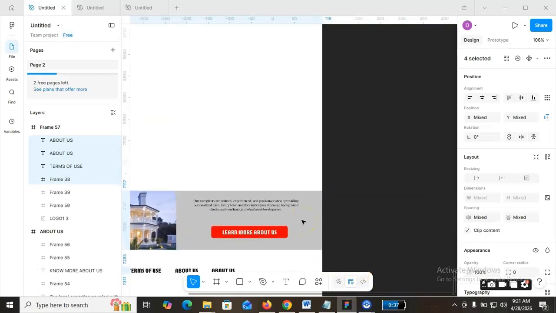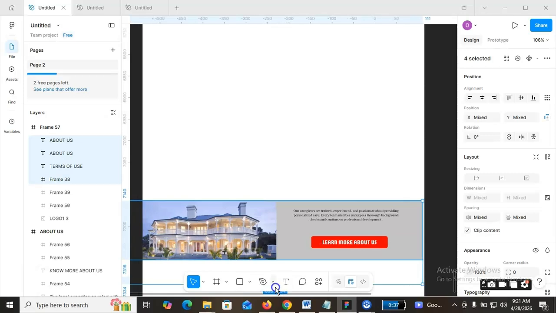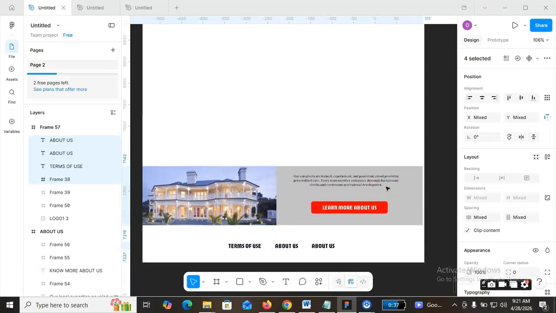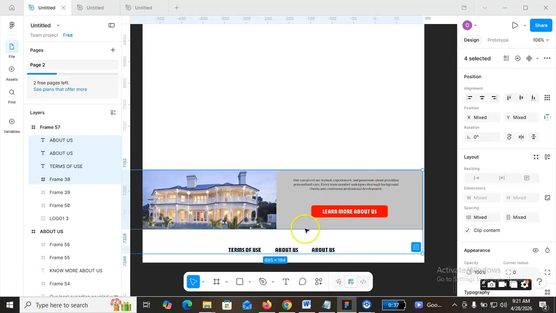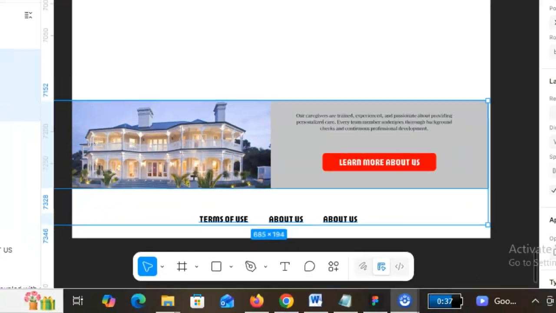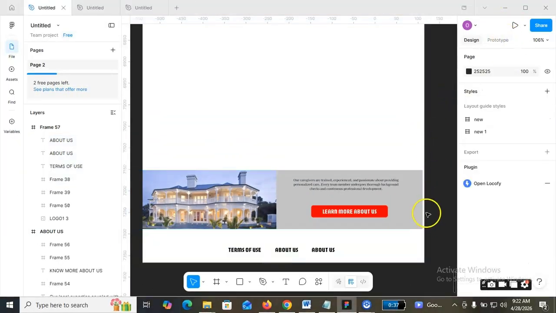So it's advisable that all the footers must be the same. All right. So let me bring that to the bottom. All right. So this is how you get your footer. If I were to design this footer again, there might be a little bit of changes. You can't enter a website and see a different kind of footer and a different kind of header. It has to be the same thing; what changes is the body. All right. So this is the footer.